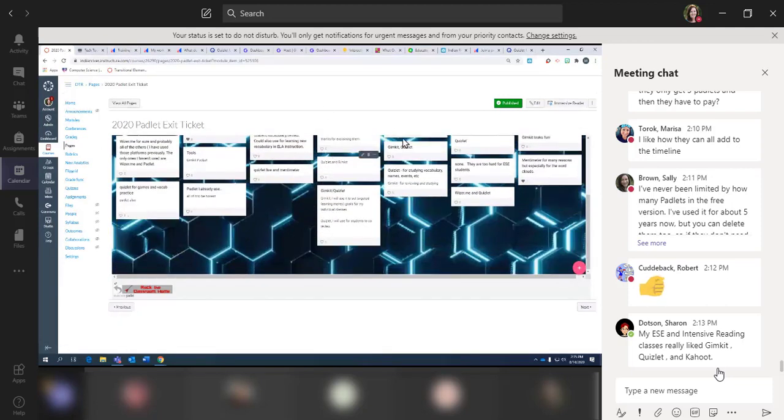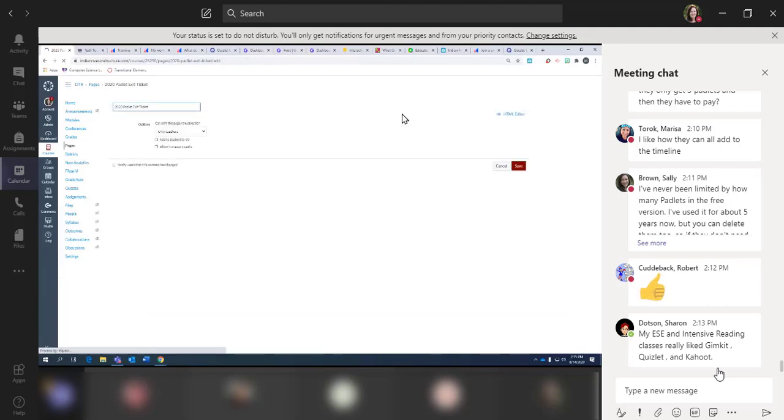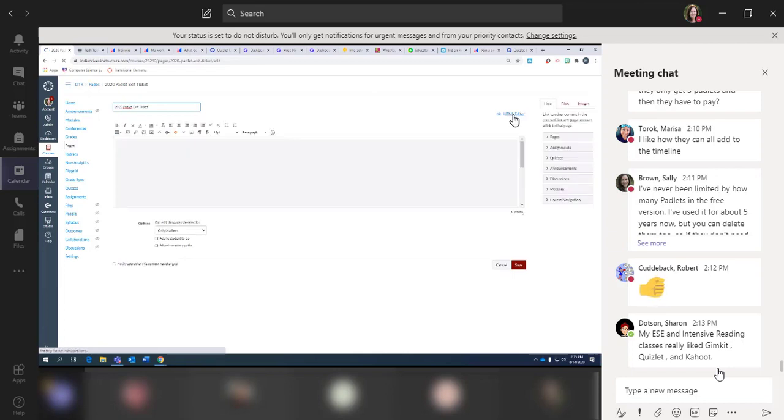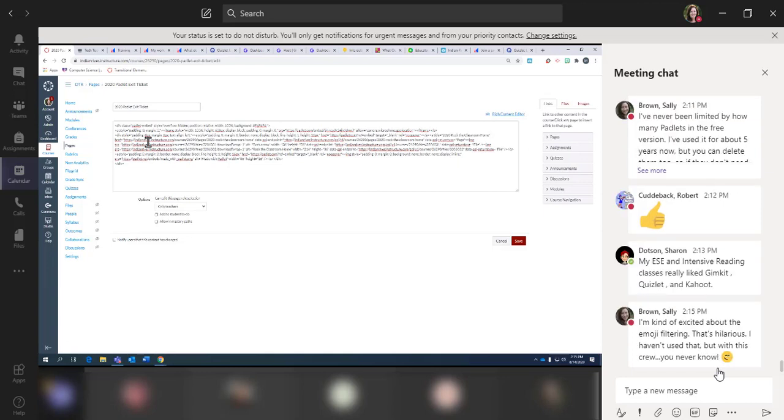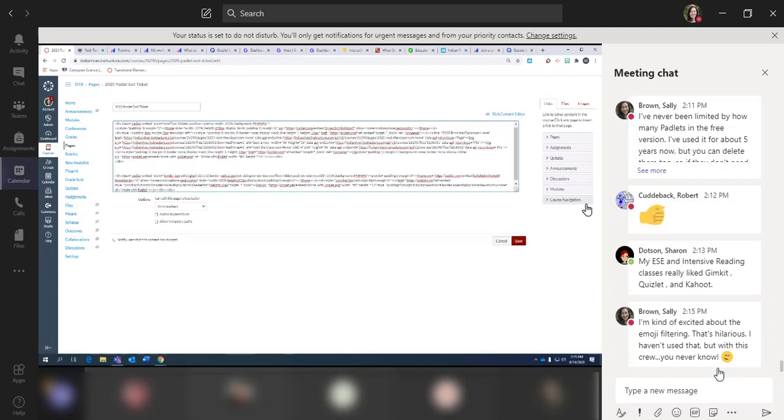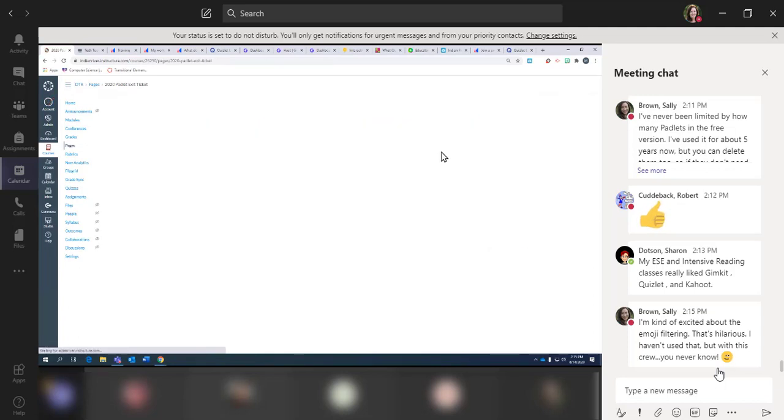Canvas page. I would click edit. I'm going to click on HTML, and then I would click paste. I'm not going to paste it because I don't want to replace the one I've got, but I could do it below it actually. So I'm going to go below this one, and I'm going to click paste. And then I would click save. And now I'm going to have 2 Padlets in here.